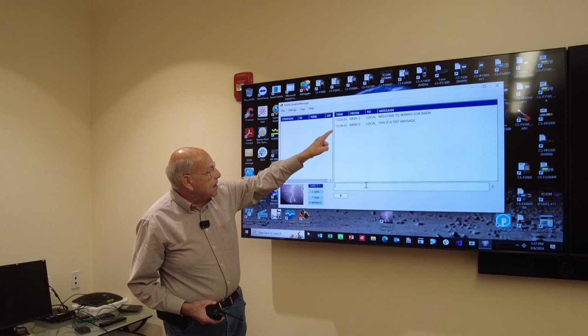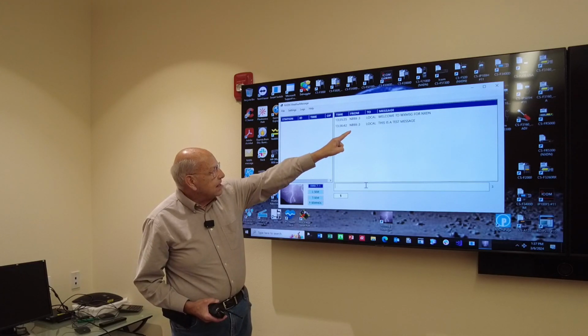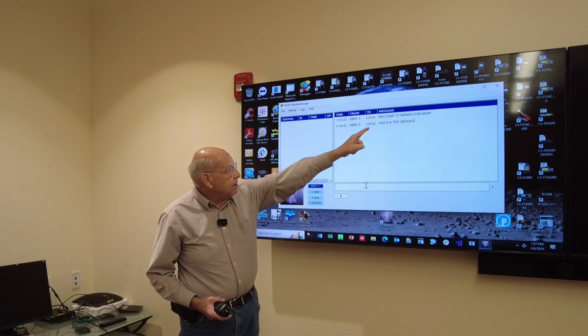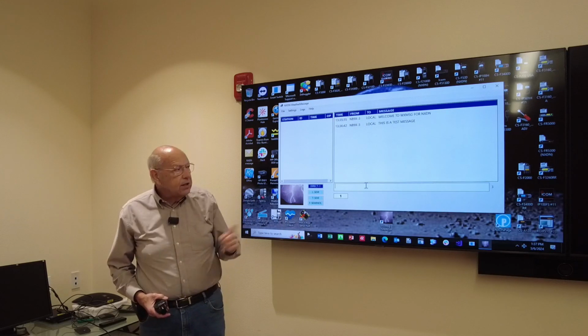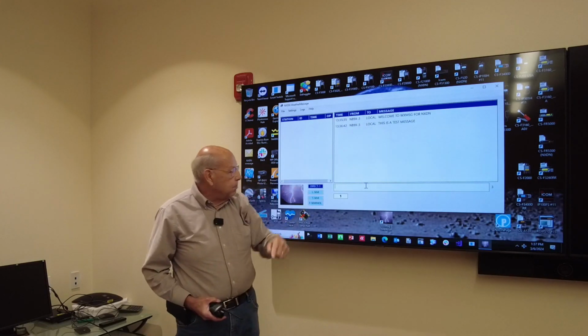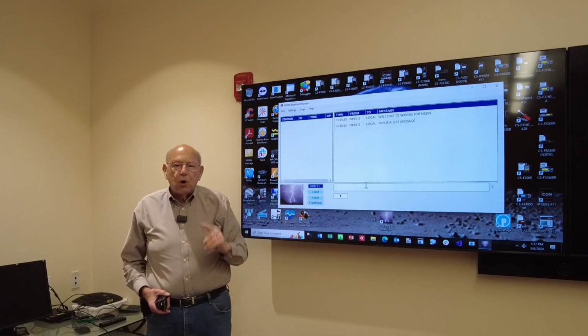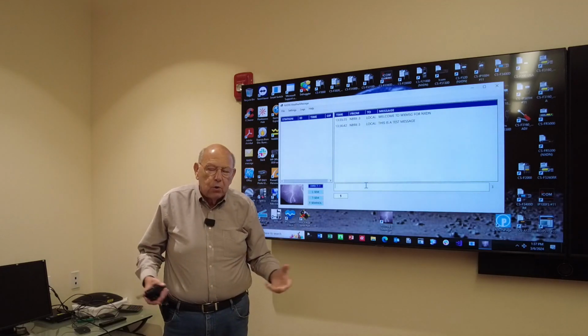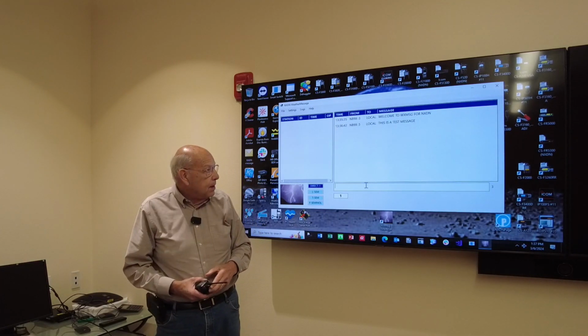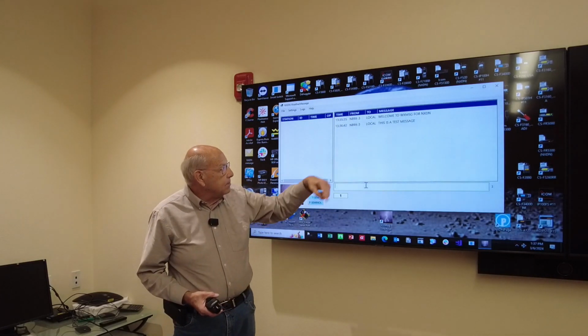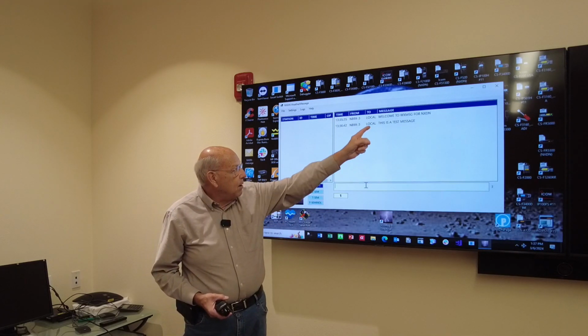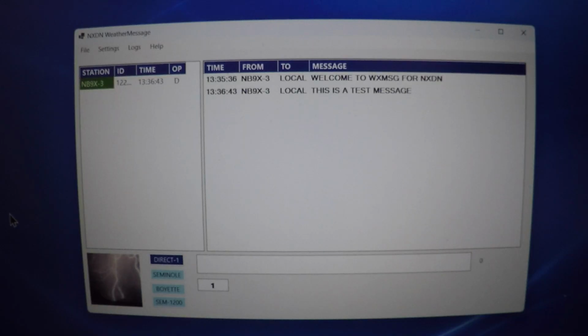We've got the time the message was sent, who it was sent from, and who it was sent to. And in this case, it says local because we're using Talk Group 1, which we call local here in West Central Florida. So time and date stamped, who it's from, where it's going to, and this is a message.